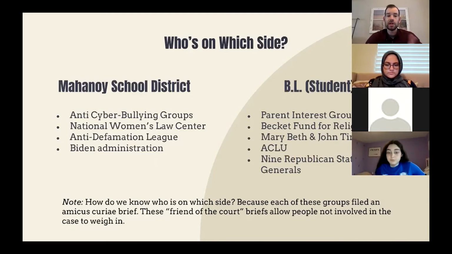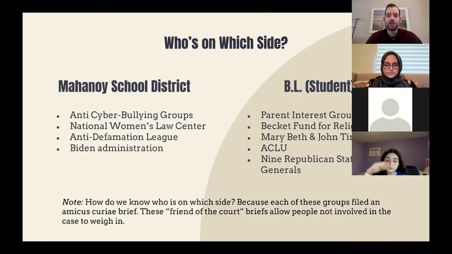And so I put this up here to show you that it's not always clear who's on which side of issues. When it comes to the Supreme Court, it's not as clear cut as Democrats and Republicans, right? The ACLU is generally seen as a more liberal organization, whereas obviously Republican state attorneys general are Republicans, but they're actually on the same side of this issue because it's complicated.